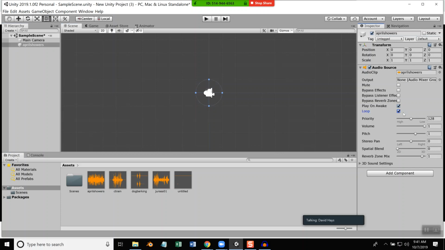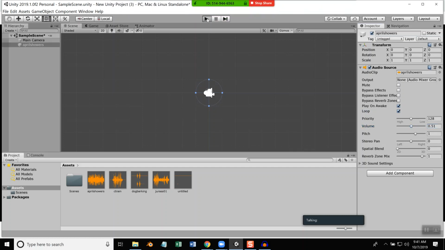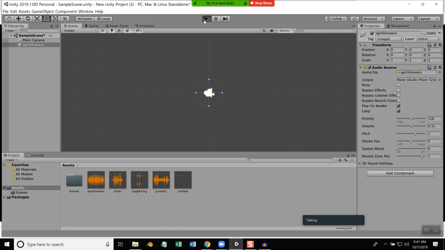And then play loop. The volume I probably don't want as high as it is. So I'm going to take that down a little bit. Well, I didn't seem to take it down very much. Take it down there.